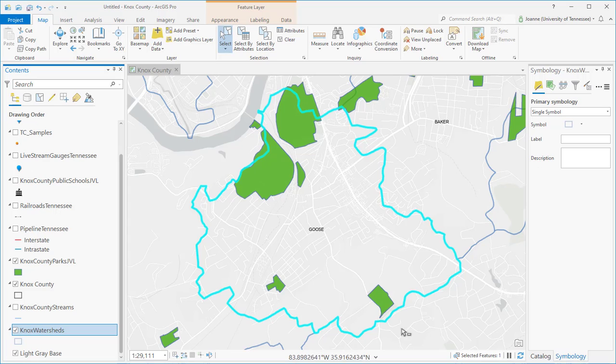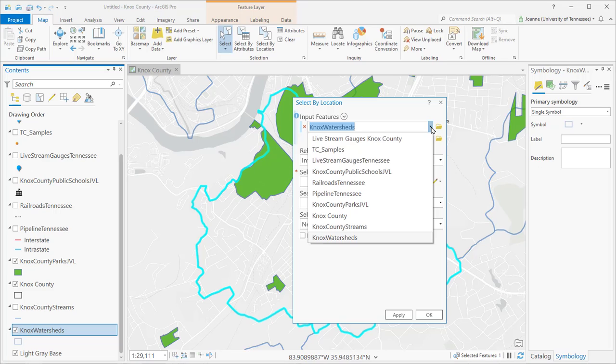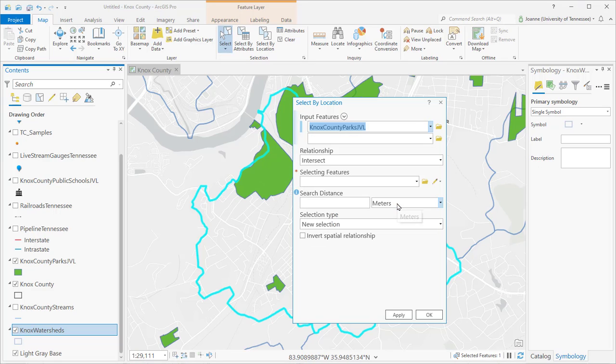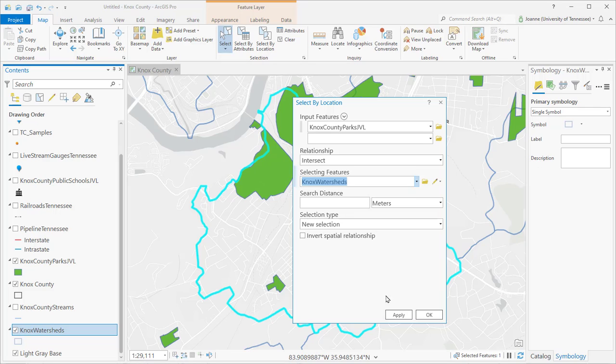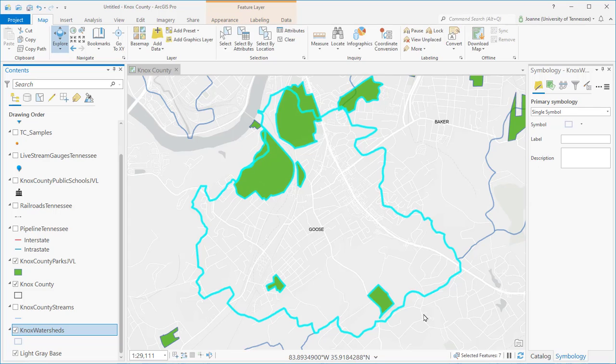So now I'm over to Goose Creek again, looking at the parks, the same situation as with the online, trying to compare intersect with completely contains, or completely within, sorry. So now we're first doing the intersect one, so it should grab any of the parks that are, you see how quick it is. It's just almost instantaneous, the analysis. I'm running this on my desktop version, not running off of Citrix. So we see we have those same 6 parks.